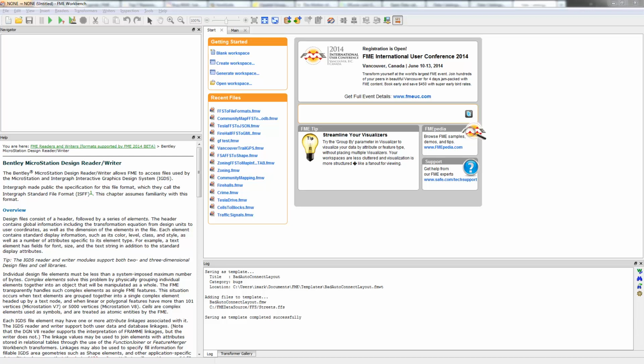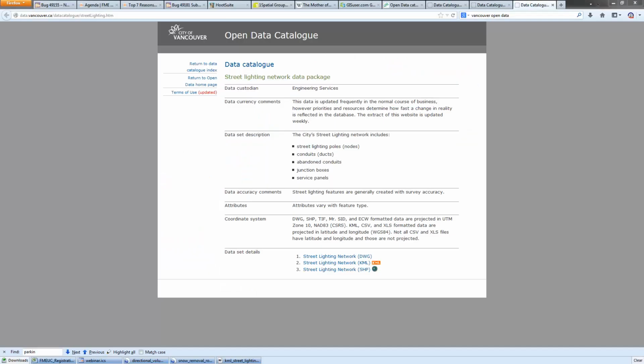Just really, this is a demo that isn't a demo, if you like. What I'm doing here is my general day-to-day work using FME, and I thought I'd record a couple of things that I'm doing, just to show you a few steps, and hopefully something here will be useful for you. So what I'm doing today is creating a new data set for use in training courses in FME 2014. And this data set is going to be street lighting, a bunch of point features.